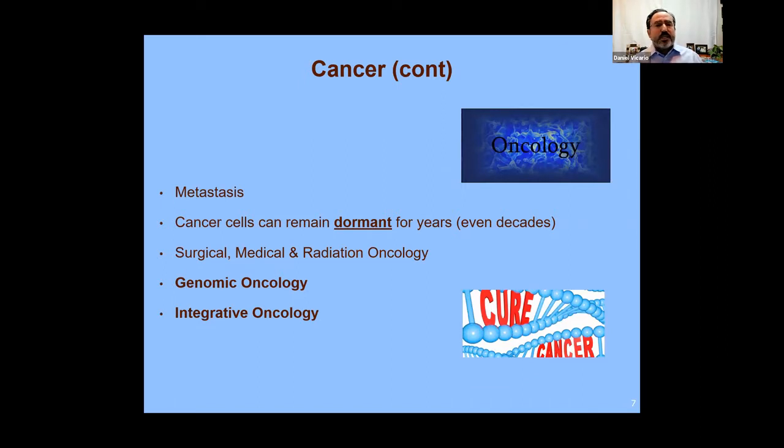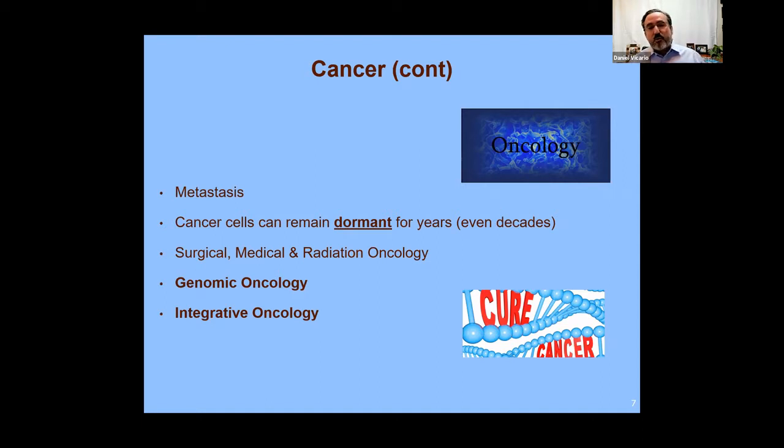Talking more about cancer metastasis, as cancer spreads, cells can remain dormant for years. You probably have seen patients who had cancer years ago, or decades ago, and now show up with a recurrent tumor in the bone or the lung or the liver or somewhere else. These cells remain dormant. So all the work you do as naturopathic doctors is helping patients, especially those who had cancer, to stay healthy and decrease the chance of these cells growing again, decreasing the fertile ground.